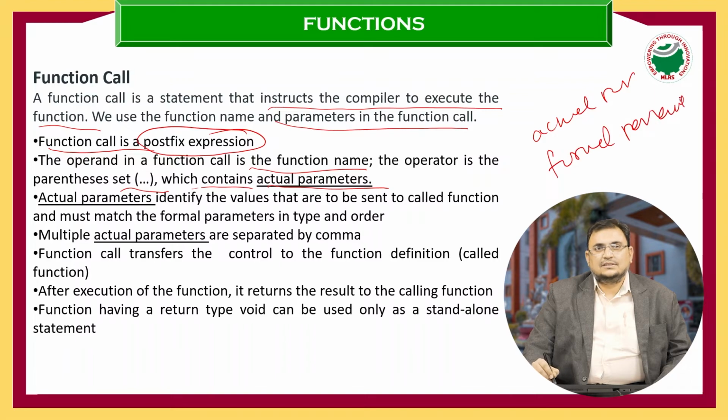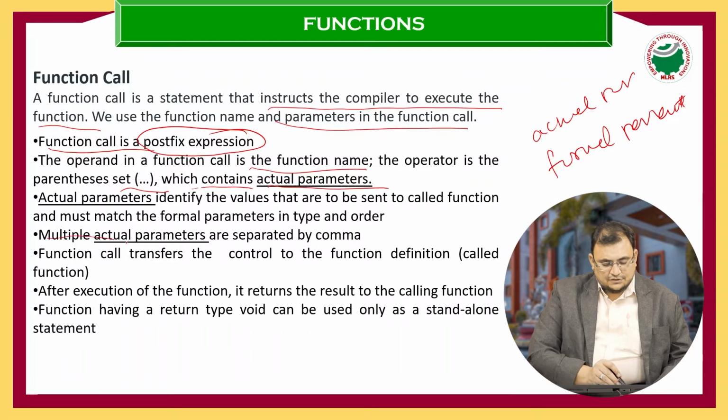The actual parameters are the ones you pass whenever you are calling the function. Those parameters are called actual parameters. While you are defining the function, you write some parameters. Those are called formal parameters. Here we need to remember three characteristics. One, the number of actual arguments is equal to the number of formal parameters. Two, the type of actual arguments is equivalent to the type of formal arguments. Three, the order of actual parameters should be equal to the order of formal parameters. If any mismatch occurs, it will generate an error.